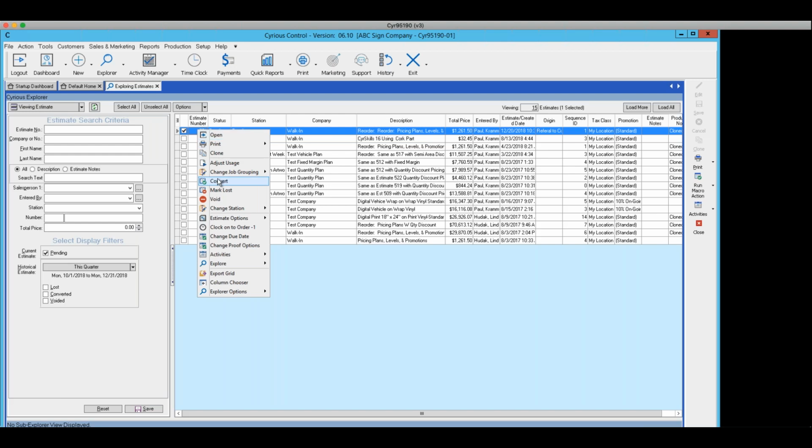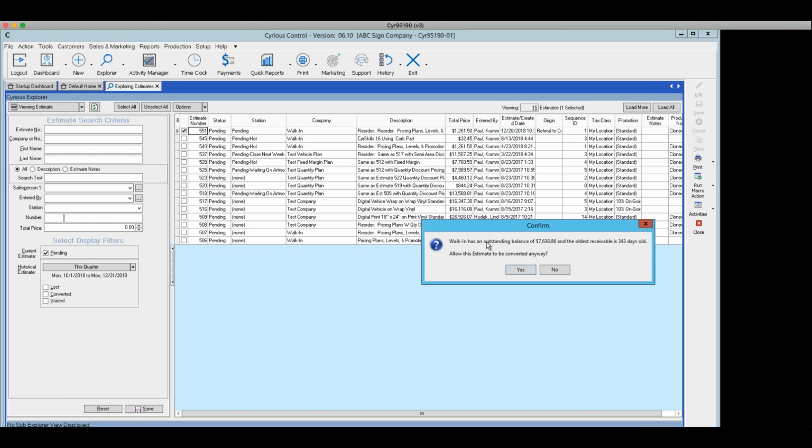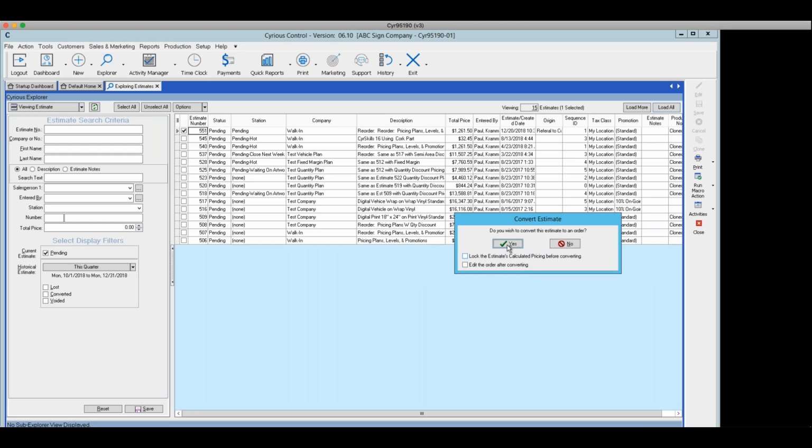I'm going to say convert. Here's the warning that I talked about, that it's not going to prevent you from moving forward. This is just a confirmation that you do indeed want to convert this estimate to an order. So yes, if you do, no, if you did not intend that to be the case.